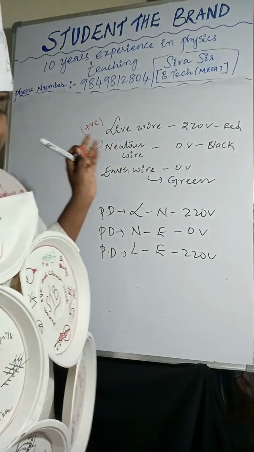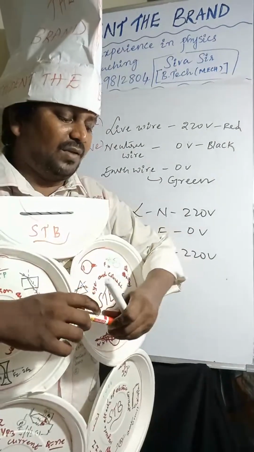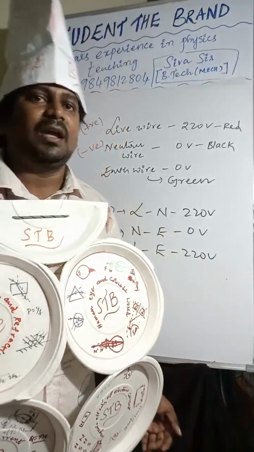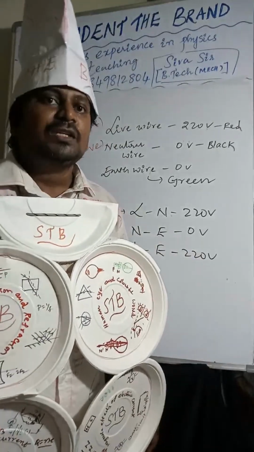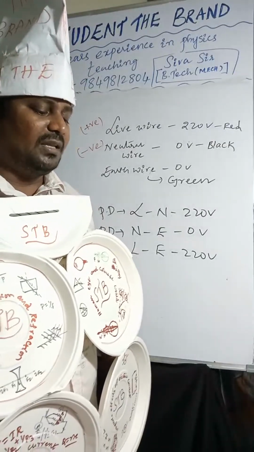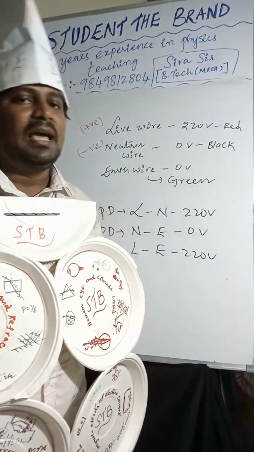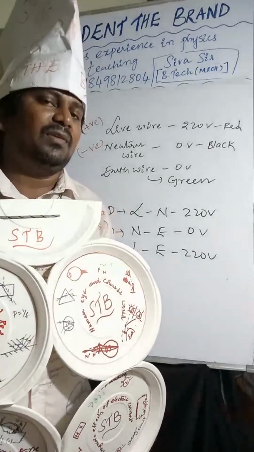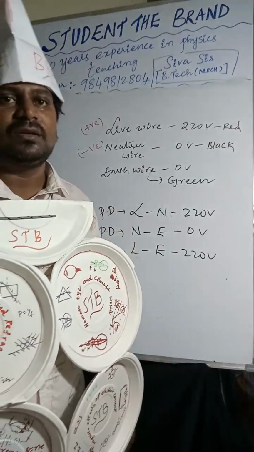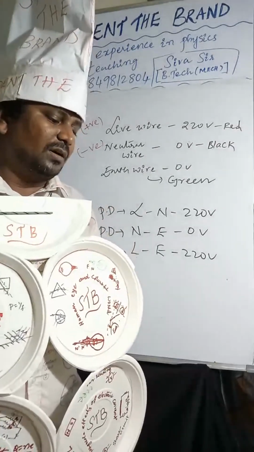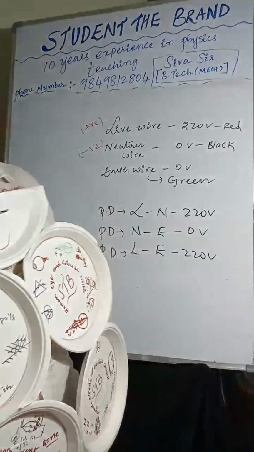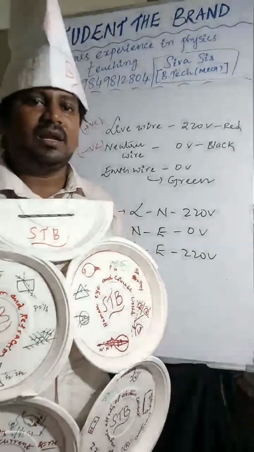Next, coming to the fuse. Fuse is a safety device we use in the electric circuit. If a heavy amount of current goes beyond the required limit, the fuse melts and breaks the circuit, and it safeguards the electrical appliances. Coming to earthing, if extra current is there in the circuit, the earth wire will send it to the ground. So this is about the safety measures we use in the circuit.